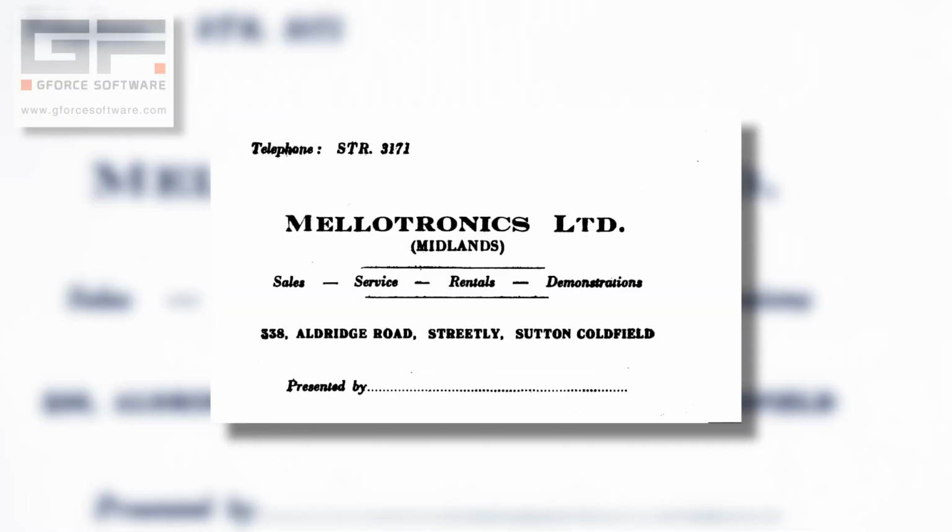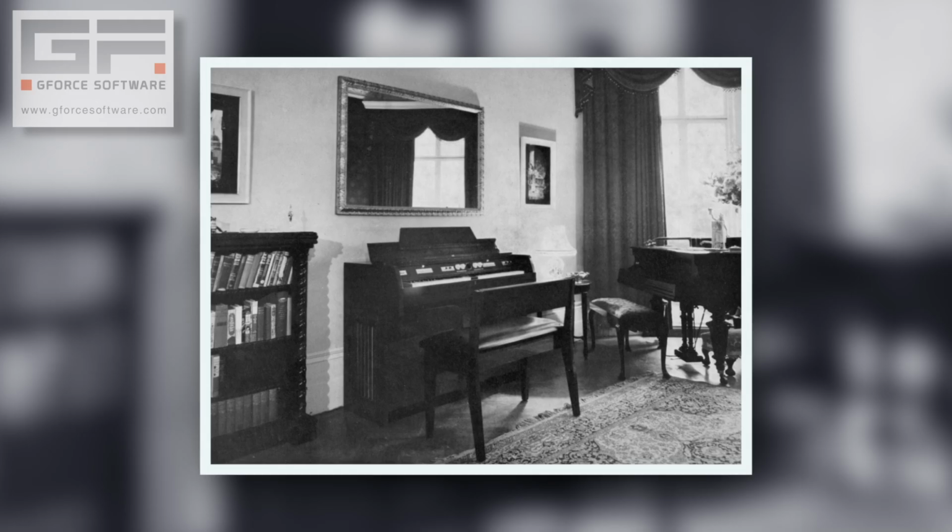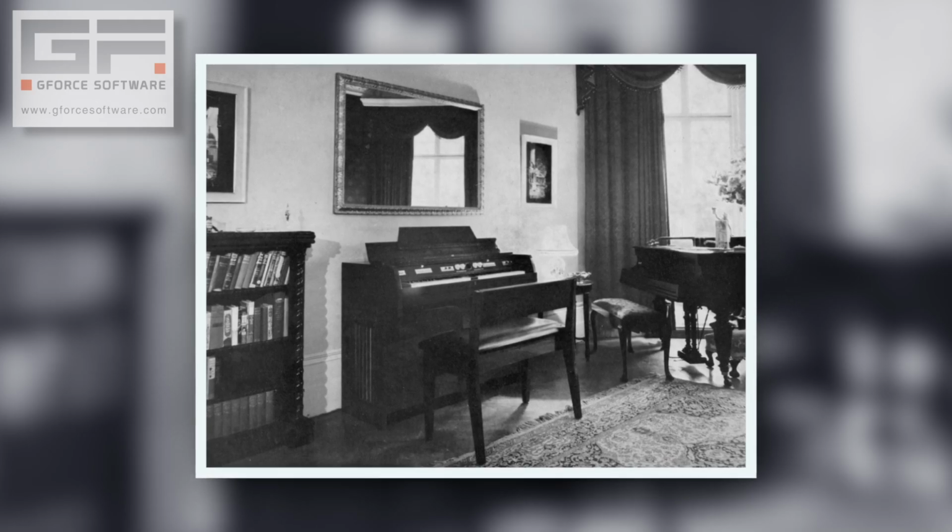Meanwhile, in Streatley, the manufacturing base was created, and they were actually called Mellotronics Manufacturing Limited. So you've got two separate entities. You've got the parent company in London, and of course they were dealing with the sales. So Mellotronics Manufacturing did just that. They produced the machines. They had no part particularly in sales, other than Bill Franson was retained as an area sales manager.